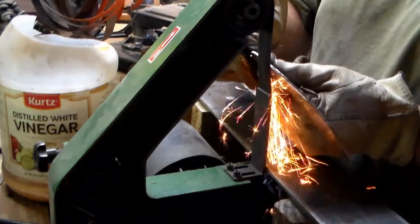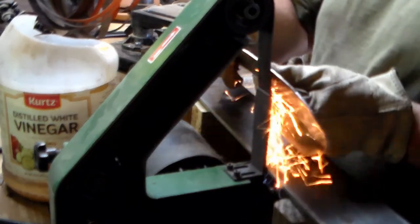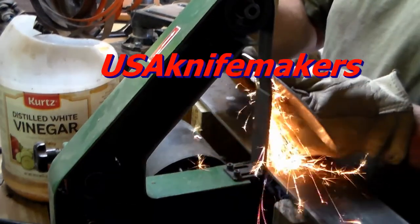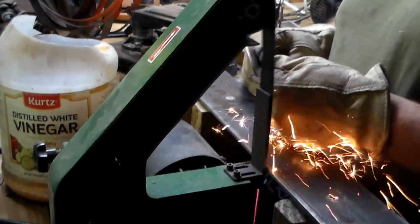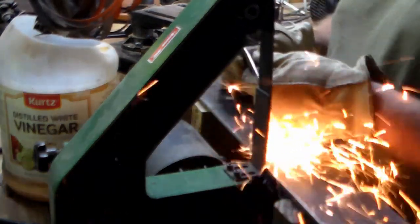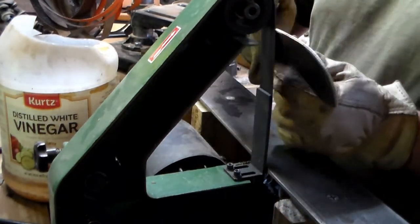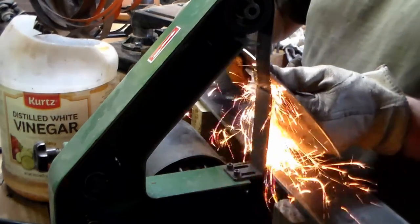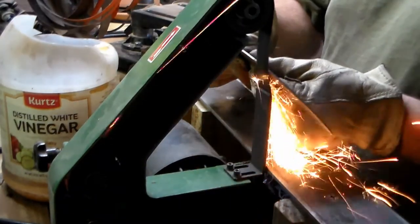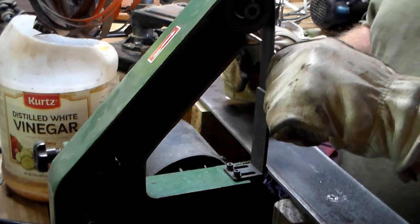As you can see I started doing the bevel and getting the grind on it — it's kind of a convex grind. This is using an orange blaze belt, I believe I got these from American Knife or something like that. They're very good for keeping the heat down. It's not a very coarse grind and the belt isn't very fast either. There is water to the left but I don't think I dunked it more than three times the whole time. It never got really above working temperature with your fingers and hands, though I wasn't really caring too much about the temper. After this I got it semi-ground down to where I wanted it and then started working on the handle again.